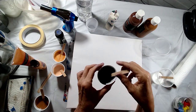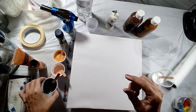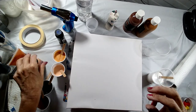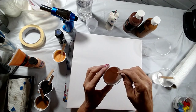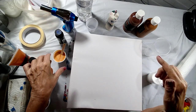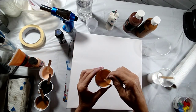My next color is black. Got some black here that we're going to pour in between the layers. I have a blush. I don't have a whole lot of it because I don't really want a whole lot of it in it. I just want to add a little touch of it because of all of these dark colors. And then I have metallic gold.